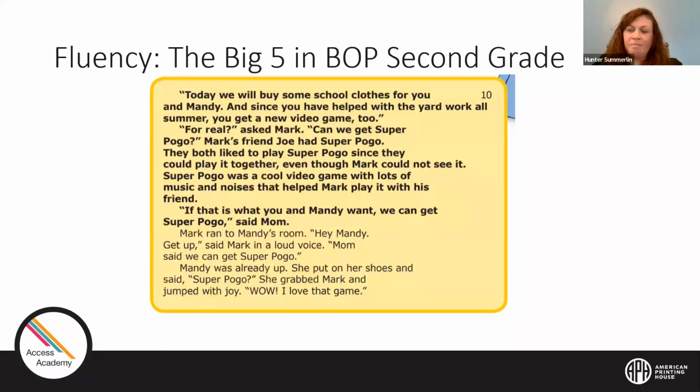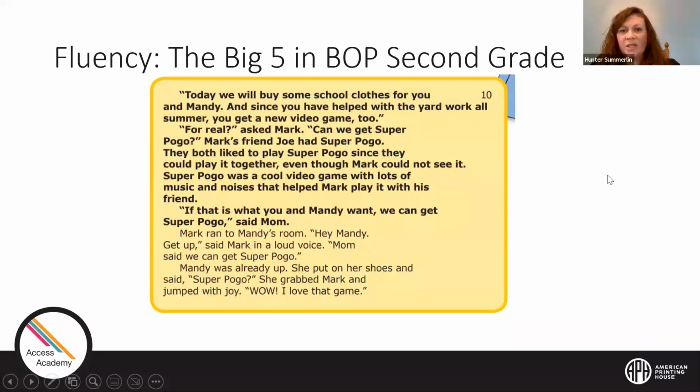So one of the things I wanted to illustrate was that this is 100 words. Ideally, you would be starting a stopwatch or something with seconds, whether it's an app on your phone or not, that's fine. And you would be timing how long it takes your student to read. And at the end of your minute, you would kind of mark it off. And then that would give you words per minute.